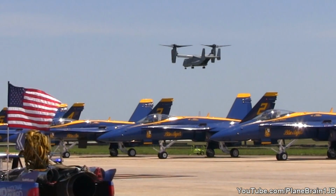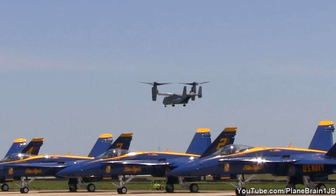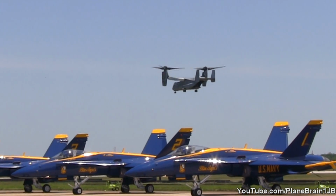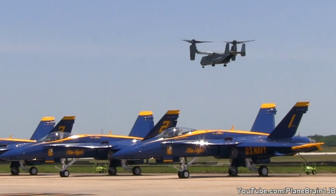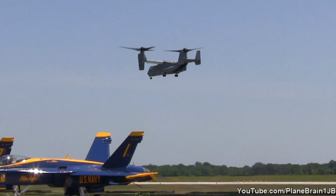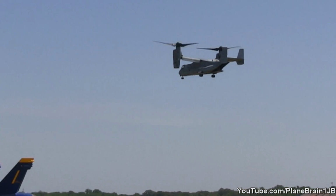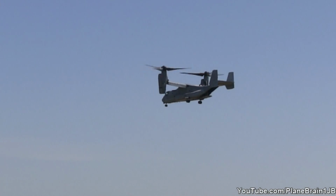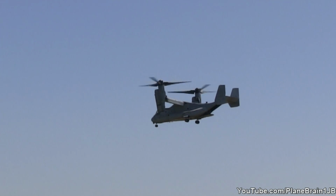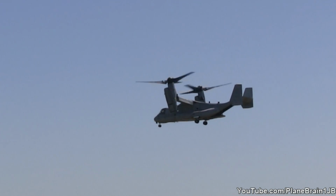How much power do the engines generate for you? Both engines radiate about 6,150 shaft horsepower. That's a component of that engine transferring all that power from the engine forward through to the gearbox and rotors. They are jet engines? Rolls-Royce, okay. That used to be Allison and Rolls-Royce, and yes, another historic achievement that is just kind of amazing that it took 60 years to do it.